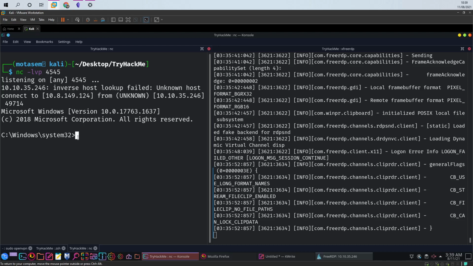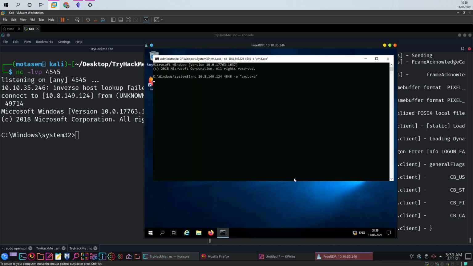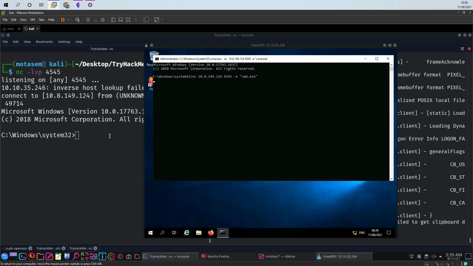Now let's see what happens if you want to use a bind shell. The bind shell is the other way around. The listener is on the victim machine, and the connect is on your machine. So basically, you would just switch the roles, cancel the connection here, cancel the connection here.